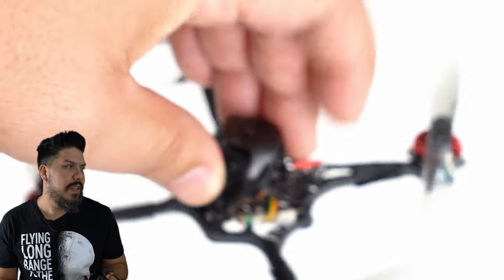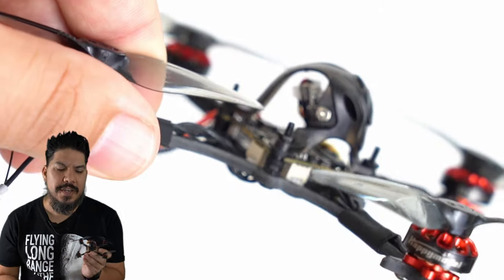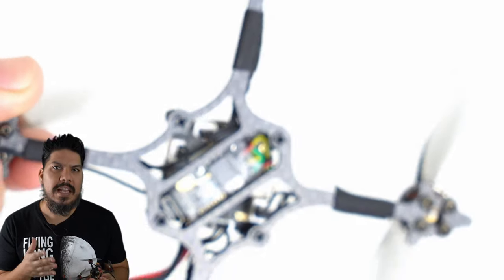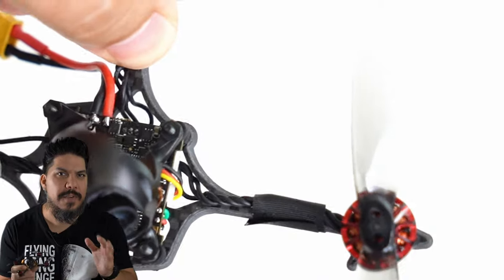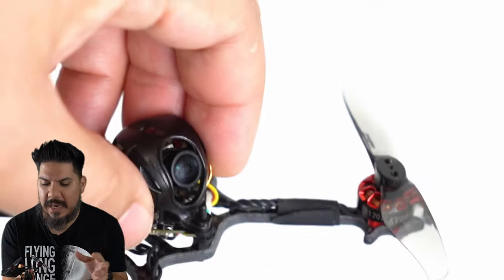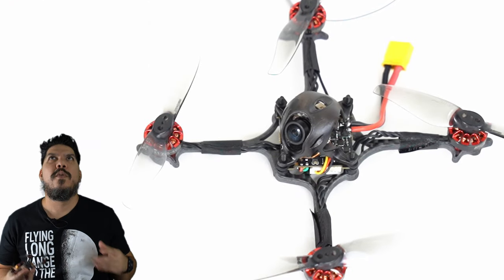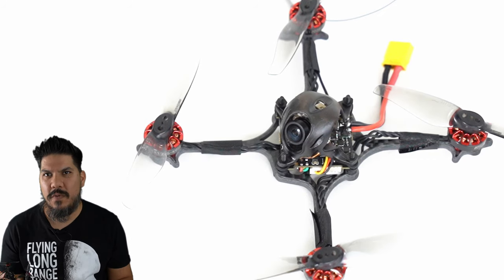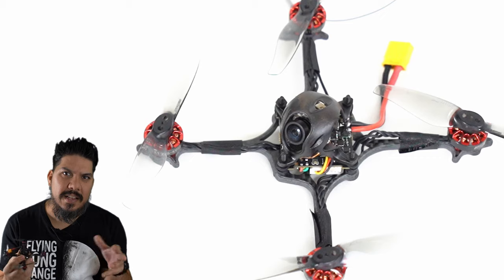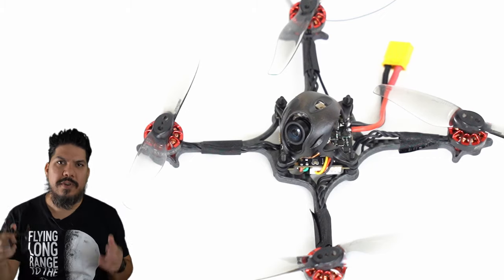You know, sometimes on these super ultralight toothpicks, you get a really floaty feel, but this has the perfect combination of power and light weight. You have enough power to make it super fun to do punches, to get really close proximity, to get really nice control, but it's not ultra floaty, which means it almost flies kind of like a 5-inch racing quad, still lighter than a freestyle quad, but you can actually drop in a predictable way.